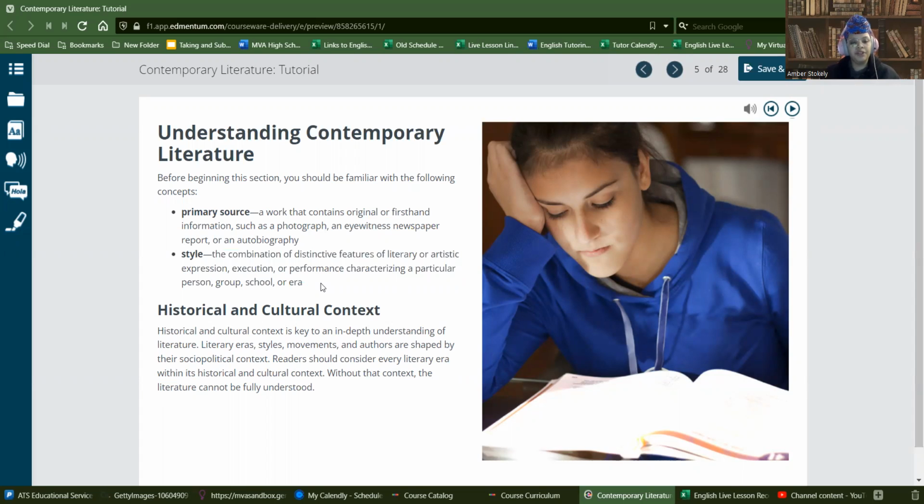So basically, the reason why historical and cultural context is important is because it gives you an understanding of the background of what you're reading. So from this class forward, you're going to have a lot of history and culture information that's given to you from the things that you read. So you're going to get lessons that have basically 2 parts. We'll get the history behind the writing. So what was going on in history at the time in the location where this was written, and what were important issues to people at the time, because those things affect what people write and read.